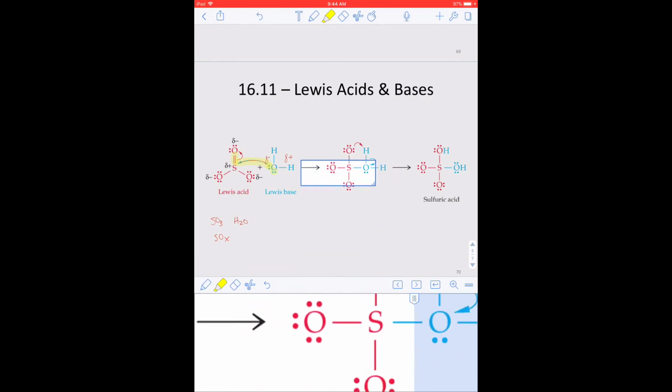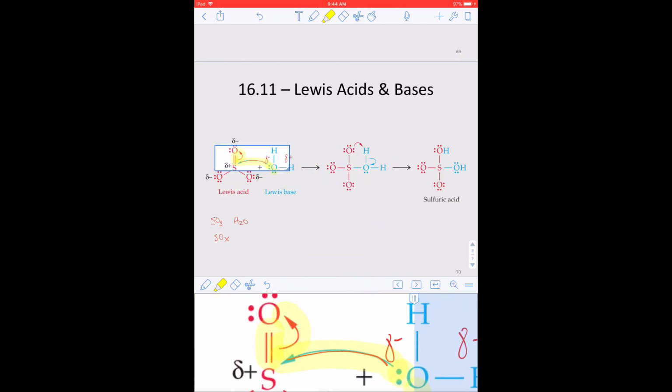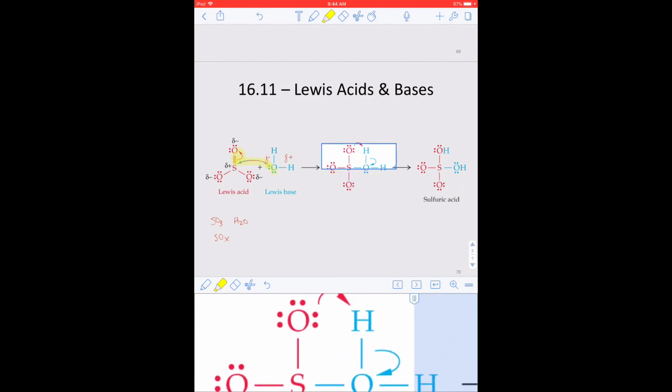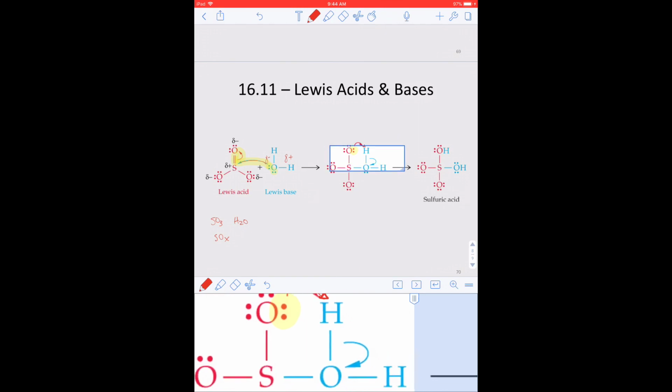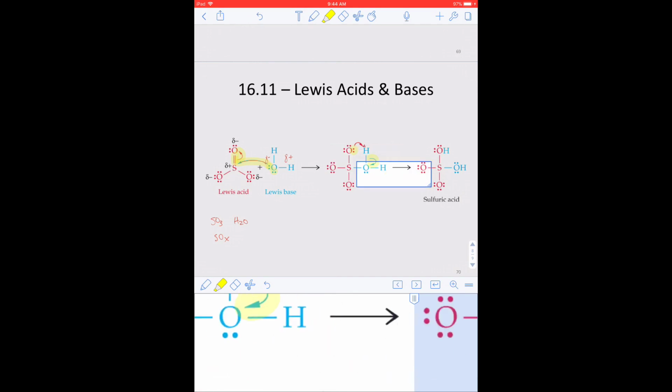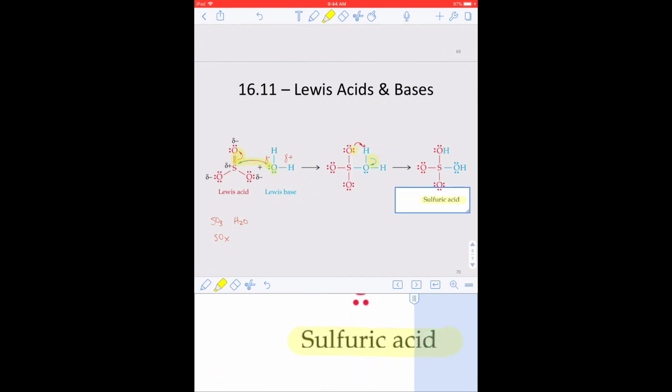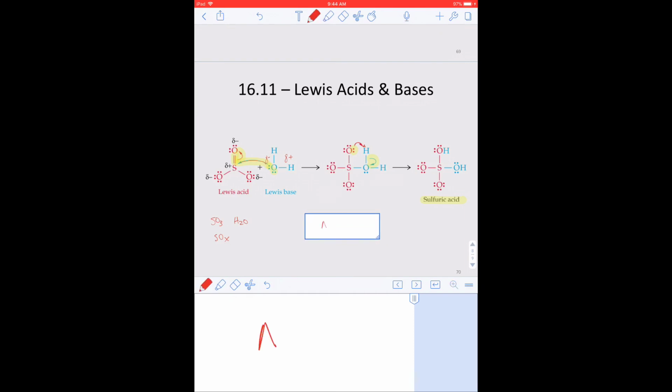Okay, and then we get here where these electrons get kicked out. Sulfur can't be hypervalent easily, and so they get kicked out to the oxygen. Then we have this hydrogen and oxygen here, which can then again act as a Lewis acid-base reaction and donate its electrons over to the hydrogen. The excess electrons here in this bond get pushed back to the oxygen, and you end up with this final product of sulfuric acid. This is what we call acid rain, if you've ever heard of that.